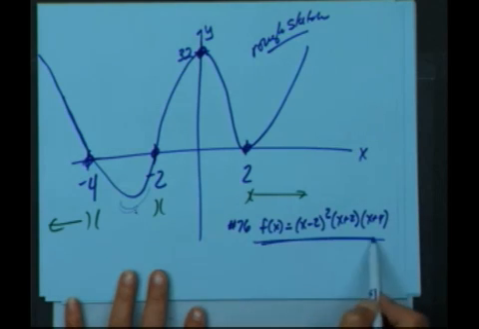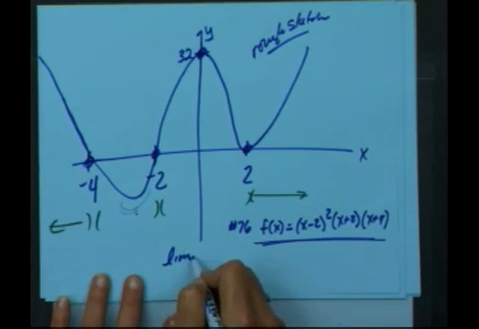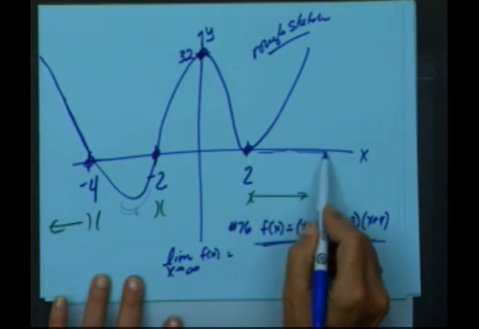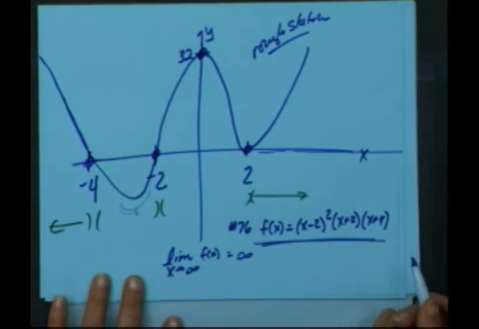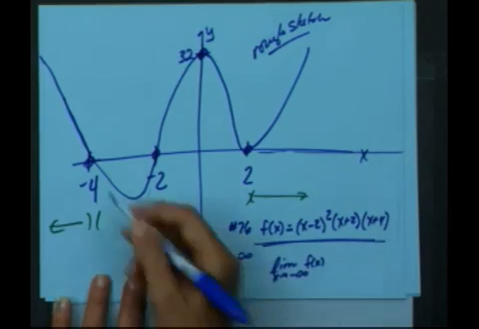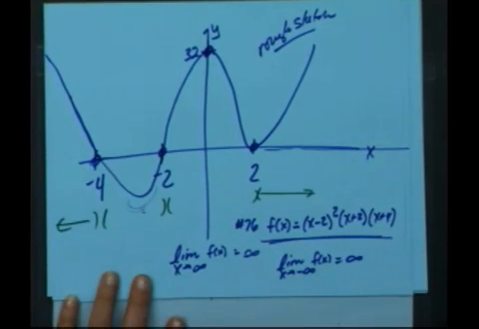Now, the domain for this is very easy because you're just looking for any restrictions on x, and a polynomial function is always a nice smooth curve defined for all x. So you wouldn't be asked for a range if you were graphing this. What about the limit? You could be asked for the limit. What is the limit as x approaches infinity of this function? As x gets really big, where does the y value head? In the direction of infinity. What about the limit as x approaches negative infinity of my function? As x gets really, really small, where's this graph going? Infinity. Is that good?